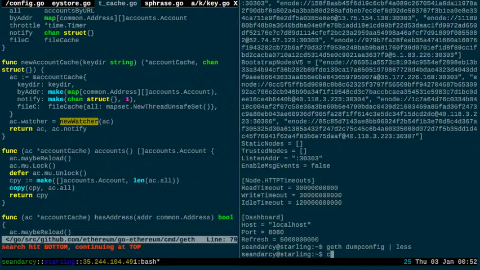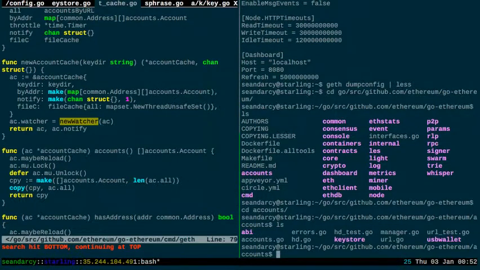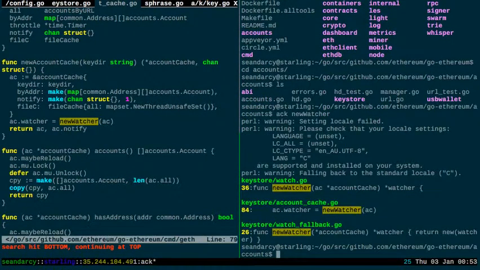Quit. Go source, GitHub, Ethereum, Go-Ethereum, and in here you go into accounts, new watcher, key store watch.